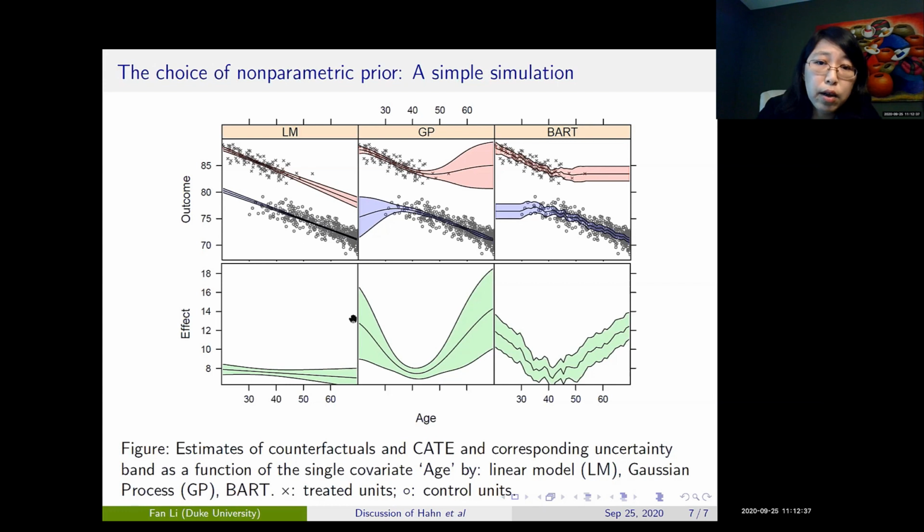So we can see what is happening. This is the estimated effect. You can see that with the linear model, when you have good overlap in this middle region, all the models are doing very similarly. But as we move away and get less and less overlap, the linear model does increase the uncertainty, but it still seems to vastly underestimate the uncertainty.